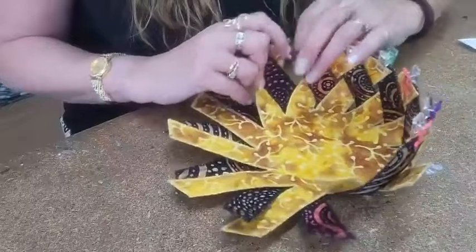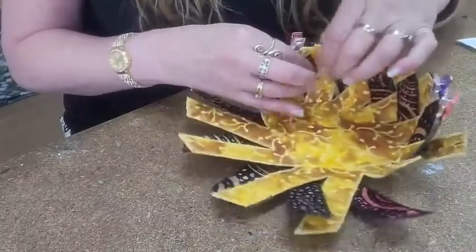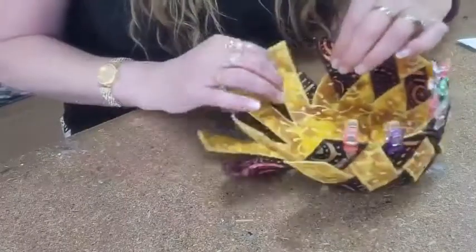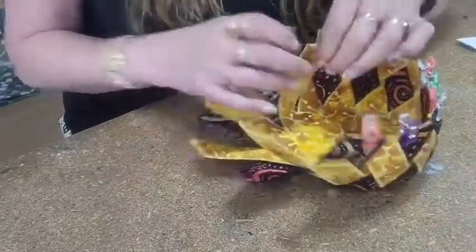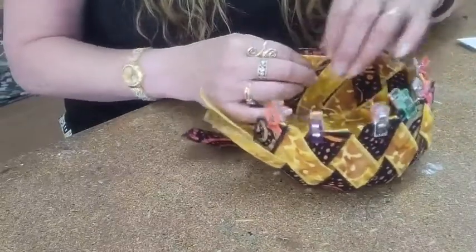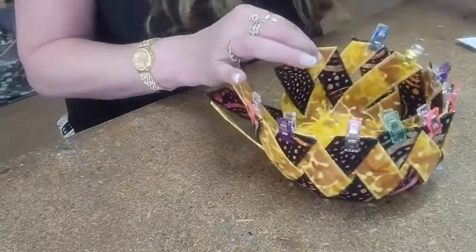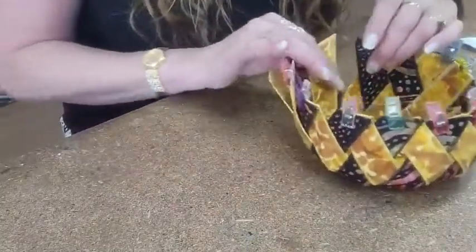And you'll notice the basket will start to take shape. You can give that a good shove around after you stitch these together. We're going to manipulate it a little, play with it a little. Like that. Clip the top, that underneath, clip the top, and you just keep going around, that one under there, that one under there, so you're weaving one under, one over. That's over and under. And don't worry about it not sitting quite right yet. It will sit right. It's just because I'm doing it back to front.